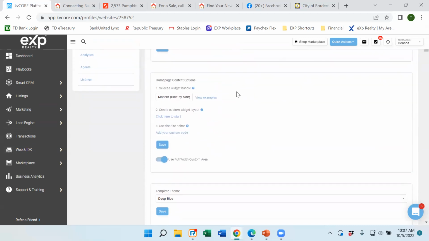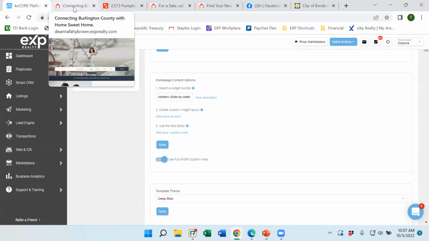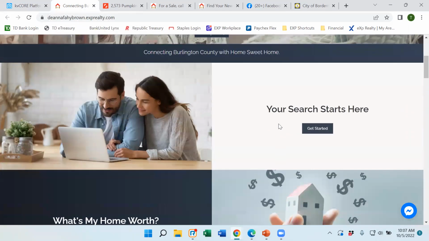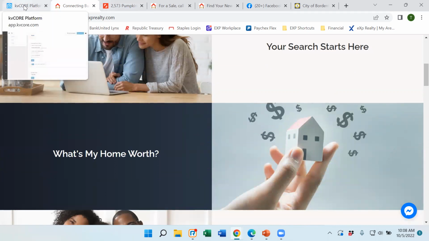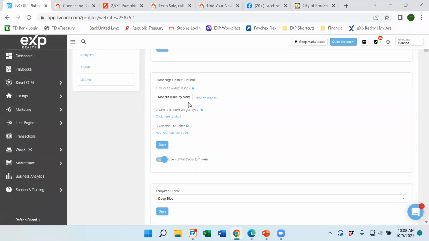As you scroll down through these general settings, you're going to next see that you have the ability to change the widget settings on your site. So if you take a look at some things happening here, look at my widgets, how I have the widget with the click button on one side and a corresponding image on the opposite side. I think a lot of what you see on my site here translates to the default that a lot of KV Core users start with before you make any custom changes. If you wanted to see how different features look, you can just click on this box. Let's say I wanted to see what standard looked like. Okay, I can just select standard.